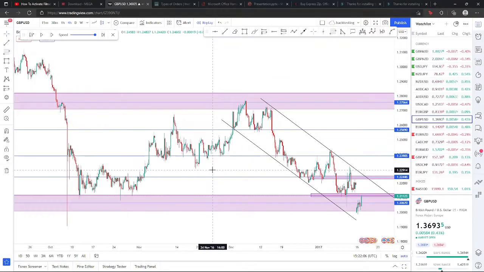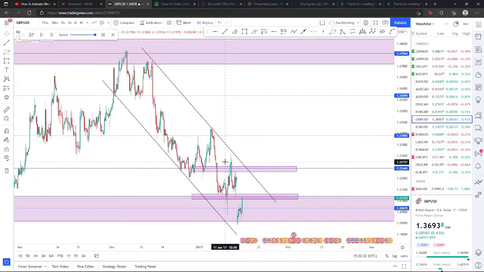Now let's just take a good look at this example here on GBP USD. As you can see, we are in some sort of a ranging trend. We're buying low and we're selling high. As you can see, this is a strong support and this is a strong resistance. But anyways, unlike buy limit orders where you look for buying opportunities under current market price, with buy stop orders you simply just want to be looking for buying opportunities over current market price.